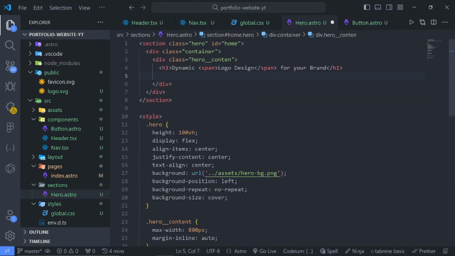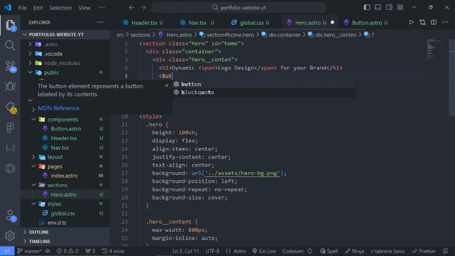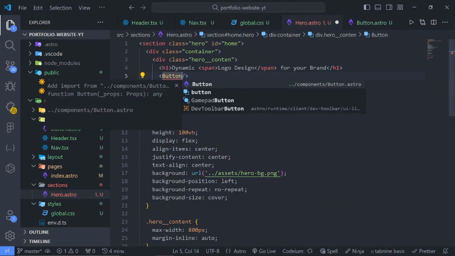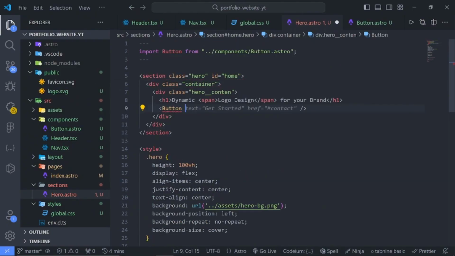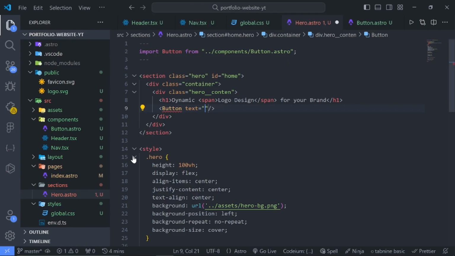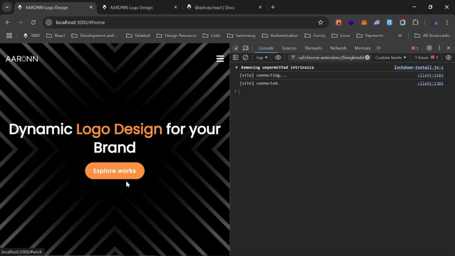Now we can use it here by just bringing in that button and passing in the name, or text rather. And what did we call it again? Explore works. So we say explore works, and the href will be work. So nothing should change, and it should be the way it is.